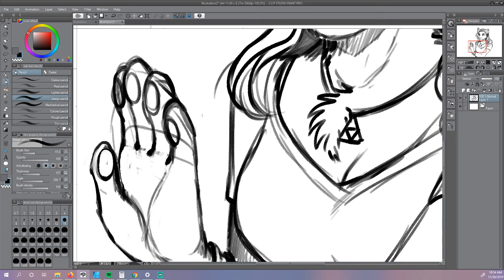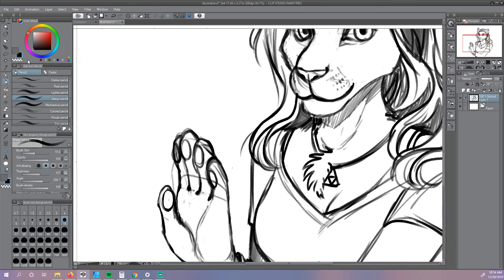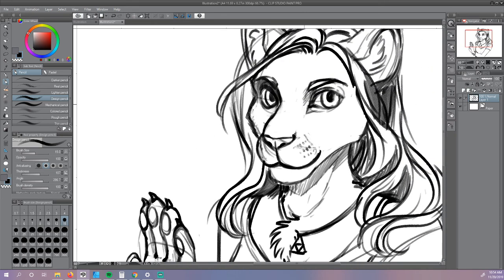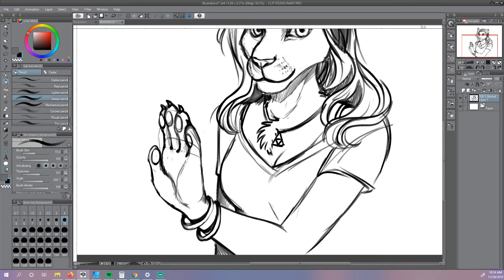Do I want to get rid of claws? Well, cats have retractable claws, so it's not necessary to get rid of claws, but sometimes they do just because they're cats. I mean, it's cool to have a claw. A little bit of curve in there. And start shading a little bit in between. I hope this isn't too boring or crappy to you guys. Alright, I think I've gotten most of that in there.